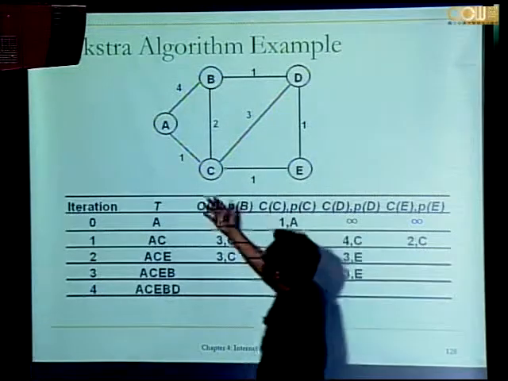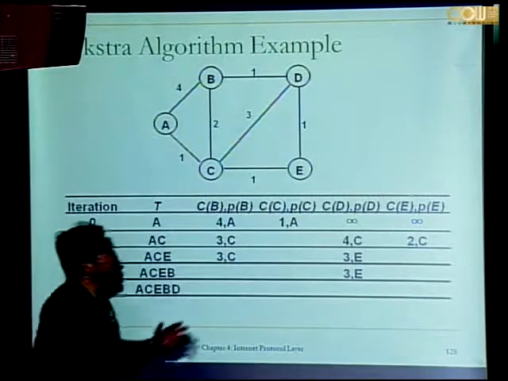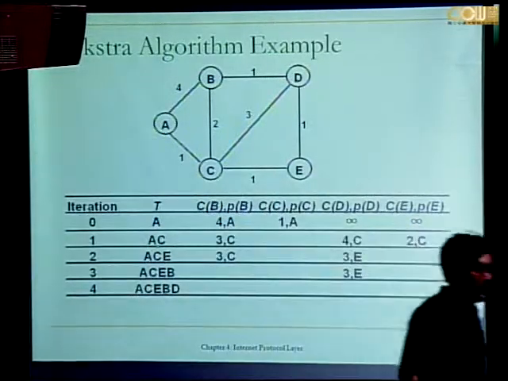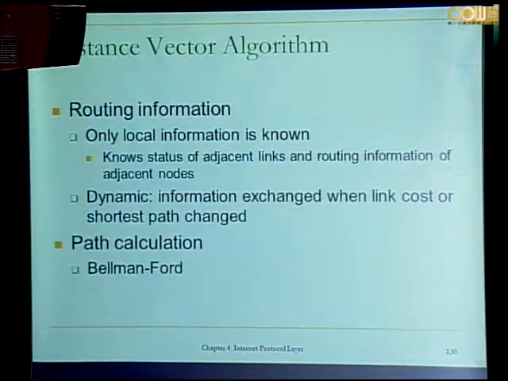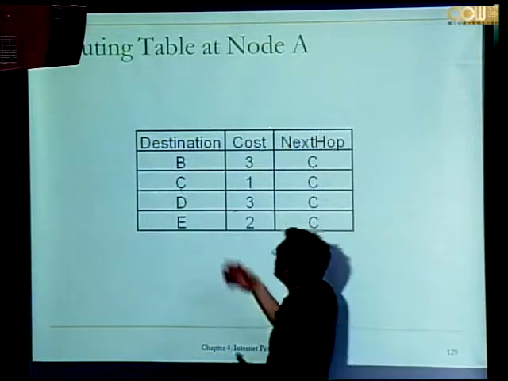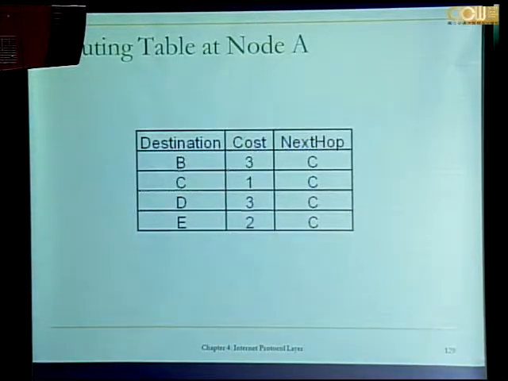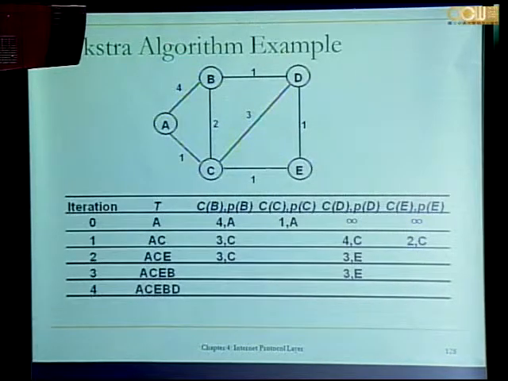Now I'm router A, so I want to compute the routing table for router A. If I'm router E, I will compute the routing table from the aspect of router E. So this is the end result: a routing table for router A, computed for destinations B, C, D, E. But if I am router E, I will compute a routing table with destinations A, B, C, D. Now consider I am router A. I want to do the computation and get this for myself. So what would I do?